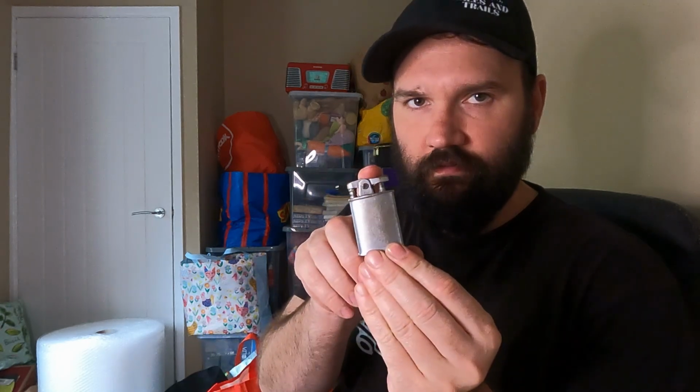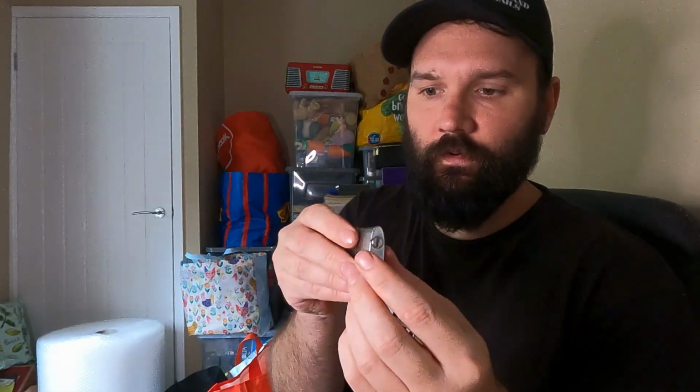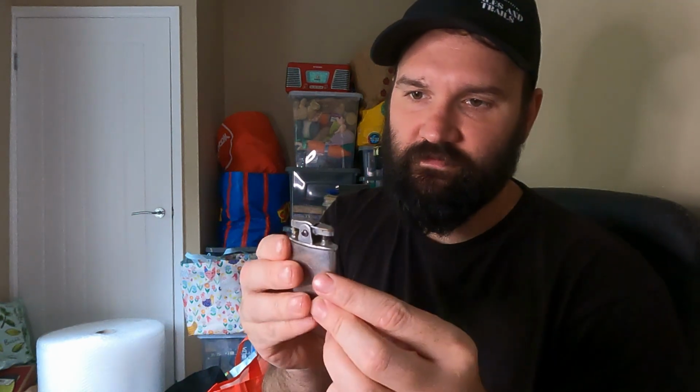We also have what I think is a Ronson. I'm not 100% sure. I've checked the base for its patent number and whatnot. I do have other lighters, but because this is so basic and it doesn't have the Ronson name on it, I can't be 100% sure. But the mechanism works. There's no flint, and it looks like the actual roller inside of it is very rusty, so it could do with a service. But otherwise, apart from the pitting, you could probably get away with this as a cheap sort of lighter to have. I'll put like £5-6 on this, and it's £1. So even if it sells and I make like £2 profit, I've got no problem with that.